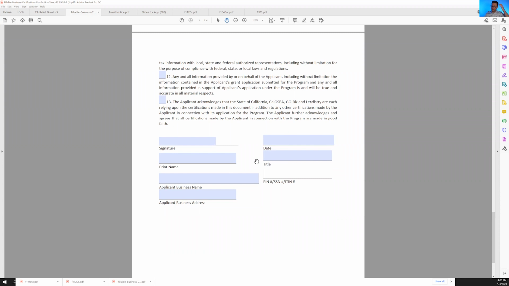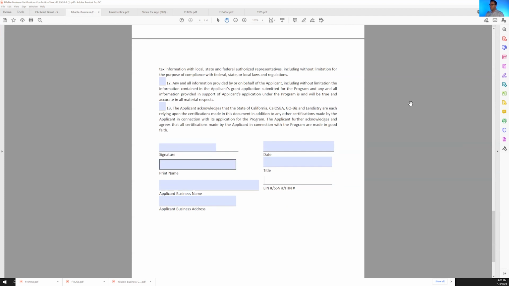And if you're a self-employed individual that is not incorporated, you would put your social security number. So I recommend printing this out and scanning it, signing it, doing everything by hand and scanning it. If you just want to be legible, you can type in John Doe, title CEO, applicant business name Ponzoid Development. So print it out.